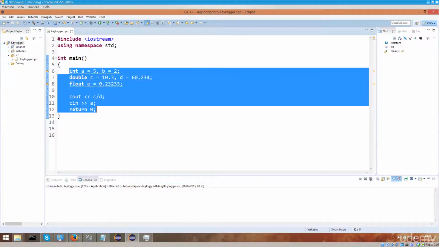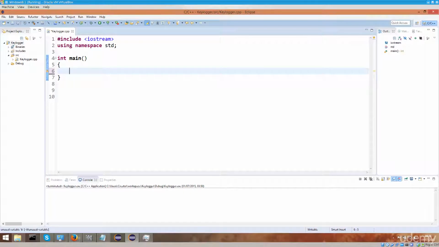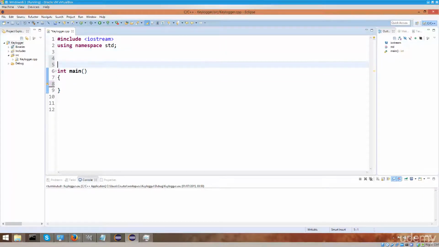Today we're gonna go ahead and do quite an important lecture on functions. Functions are something that we are going to need for the creation of our keylogger, and you will soon see what they are. Basically, you create a function to group code, and let's say we create another function outside of our main function, in which everything gets called and everything works through the main function. But we can also create functions outside of main and then call them within the main function.